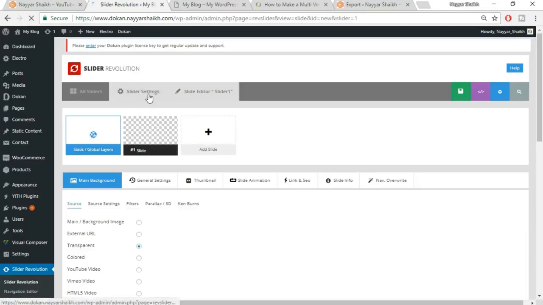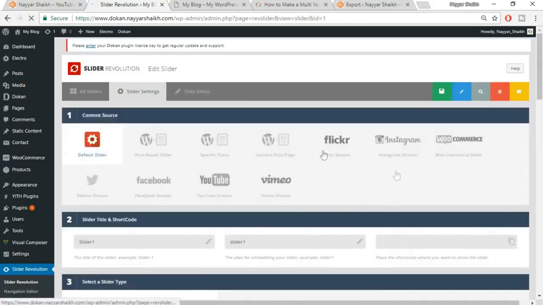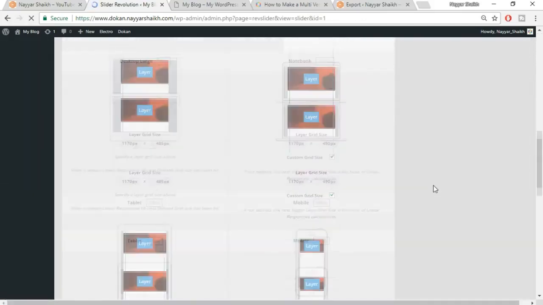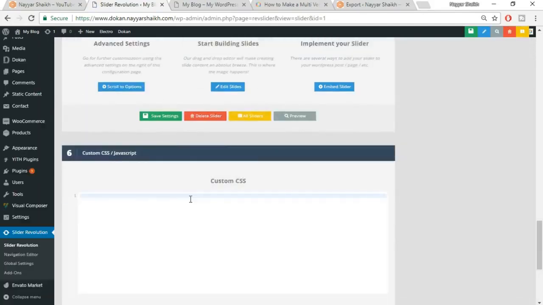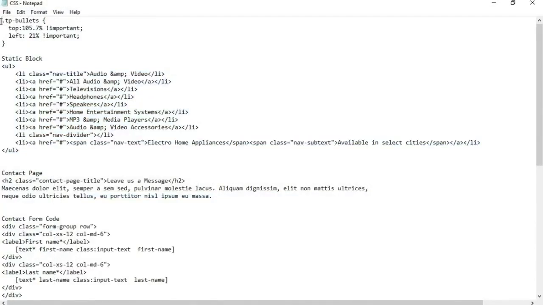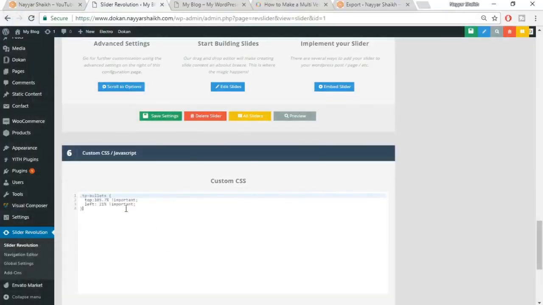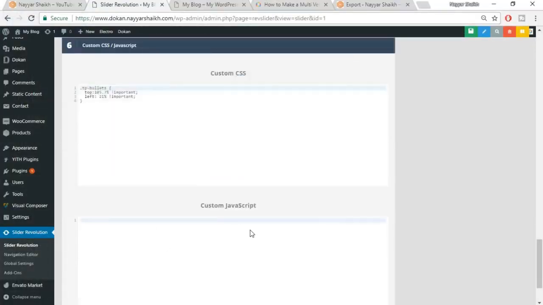Now again come over here, slider settings, click on here. Scroll down. We have to add some custom CSS. You'll see over here the top code. Obviously, these codes are available on my website. So copy this, come over here, add this under custom CSS.